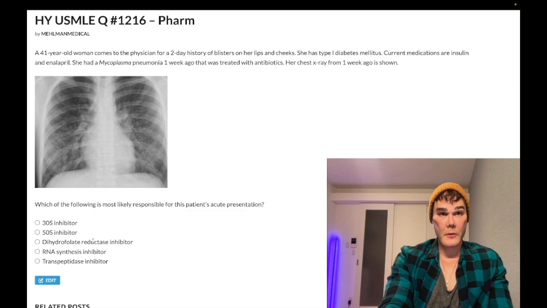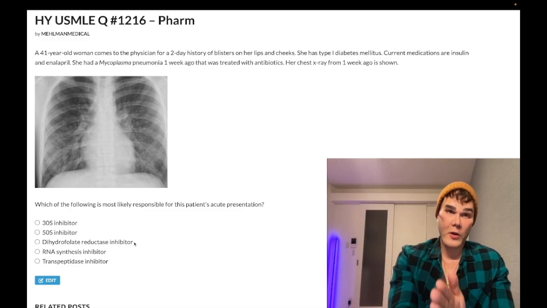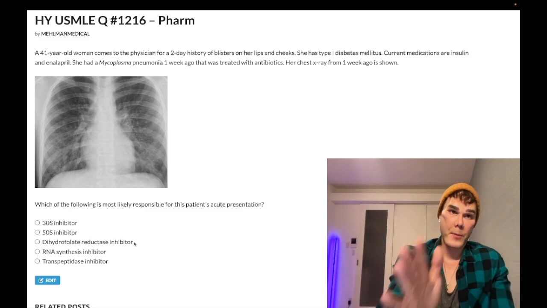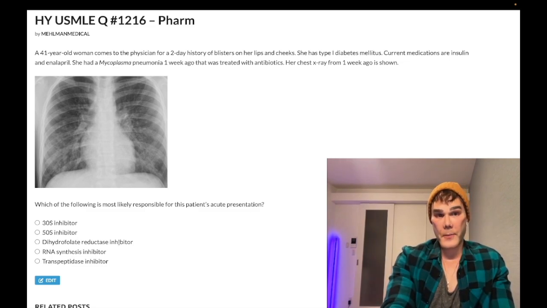Could refer to methotrexate, pyrimethamine, trimethoprim, but methotrexate's the highest yield one you got to know. Okay, the others not really high yield. Methotrexate, first line DMARD for rheumatoid arthritis, can also be used for psoriatic arthritis if it's not responding to topicals. Methotrexate can cause pulmonary fibrosis. It can cause rheumatoid lung. That's the idiopathic fibrosis that occurs in rheumatoid arthritis, but the fibrosis due to the methotrexate combined with the rheumatoid arthritis, we just call that presentation rheumatoid lung. But also hepatotoxicity, neutropenia with mouth ulcers from methotrexate. Wrong answer.